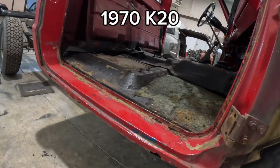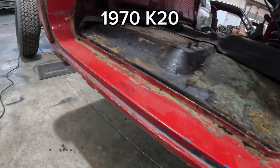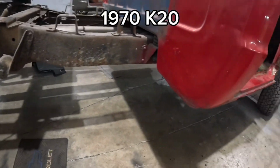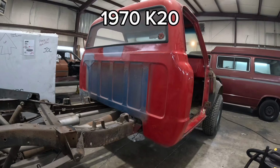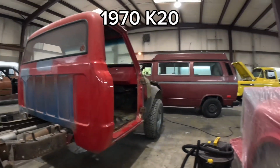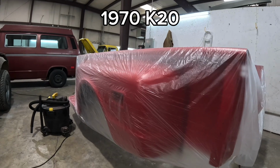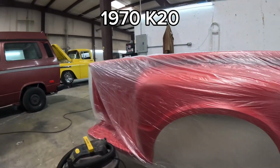We have this 70 K20. It's got some rust issues. I'm gonna put some new rocker panels on it, new cab corners, and body work. The cab, get it in paint. The bed is already in paint. New headboard, new fenders, new steps. Well, used steps, but they were the best we could find.